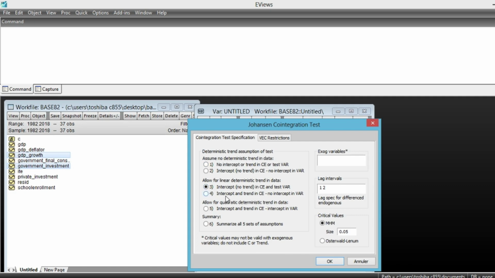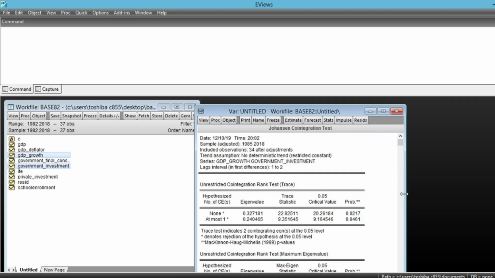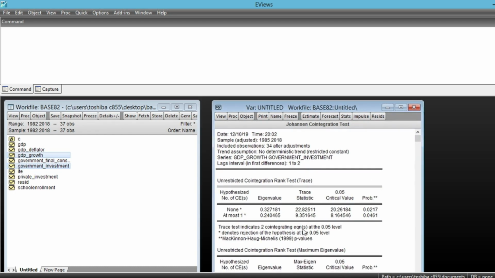We also have the option with intercept and no trend in our equation. We choose intercept and no trend, and we keep the lag interval as in our VAR model. We click on OK, and the results are in front of you.